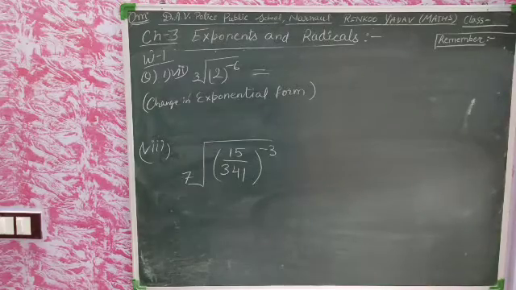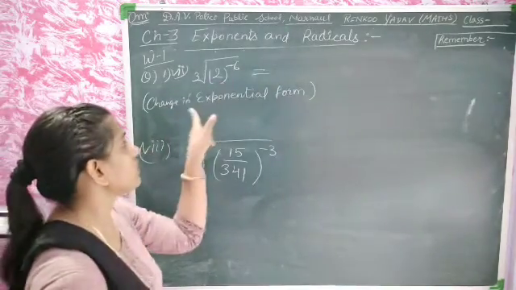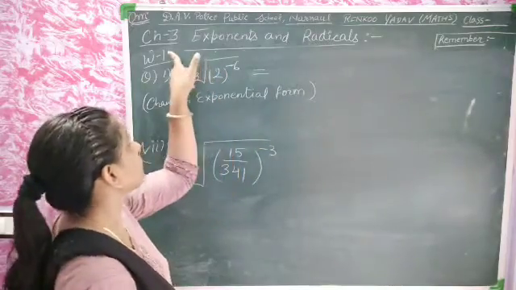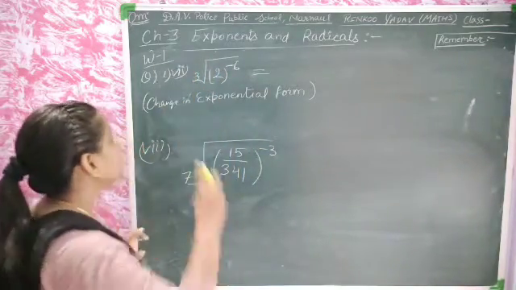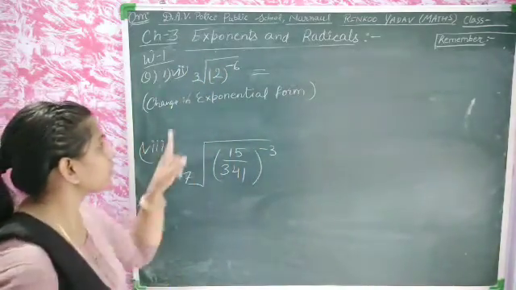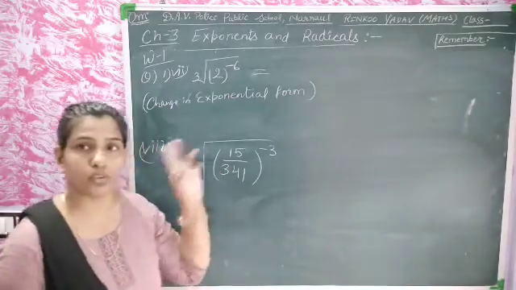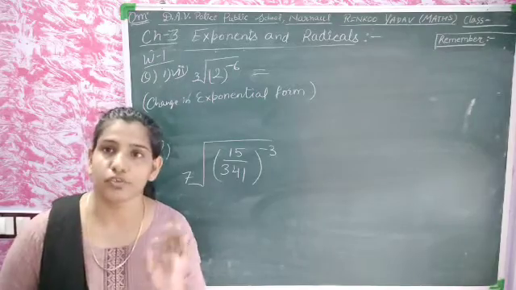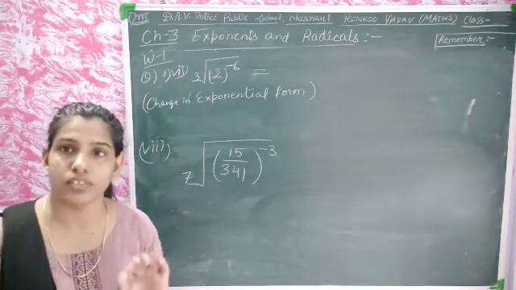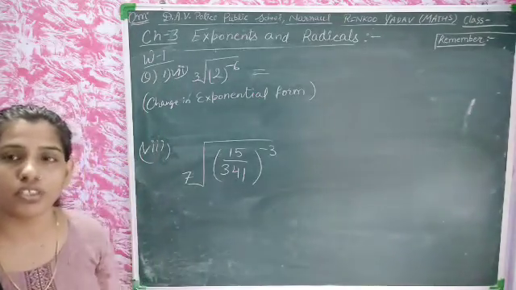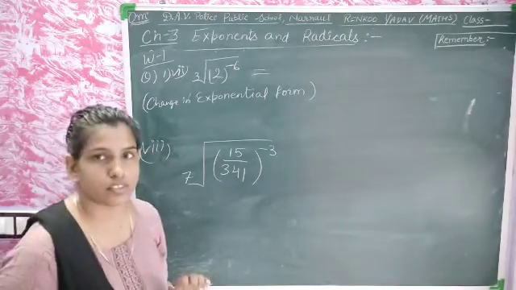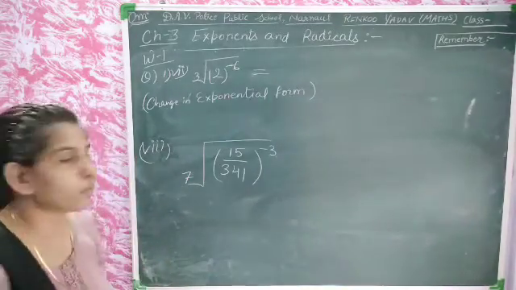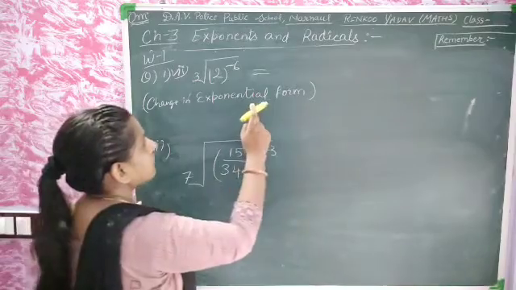Now, students, we have to change here. This is in the exponential form. That is worksheet 1 and question 1. Question 1 I have done here. I will do only 2 or 3 questions here, and the remaining questions you will do yourself. Then I will send you the answers of these questions, you will check yourself and then do it in the fair notebook.